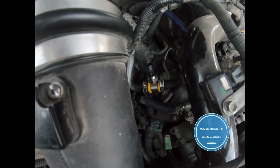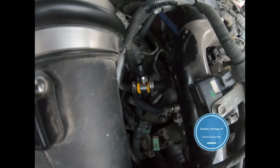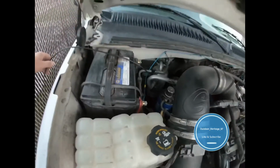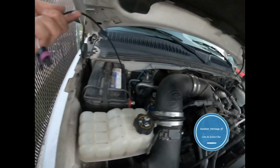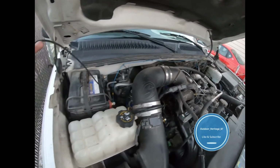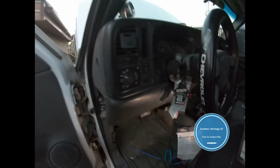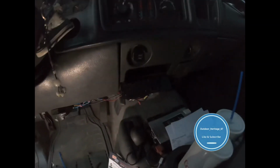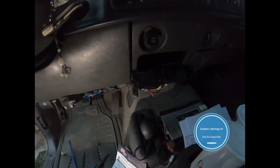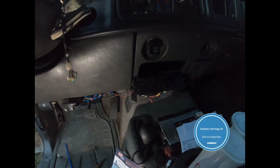All right, so that's where I got my sensor. I think that's a nice little place for it and easy to check for leaks, even though I don't think there will be any. So I am going to hook the plug up, then I'm going to get all the slack out and put the slack inside the cab and zip tie everything up as I go. So working on getting my truck back together. I'm losing light, but truck's pretty much back together. Now I'm gonna mount the actual gauge and see how she works.